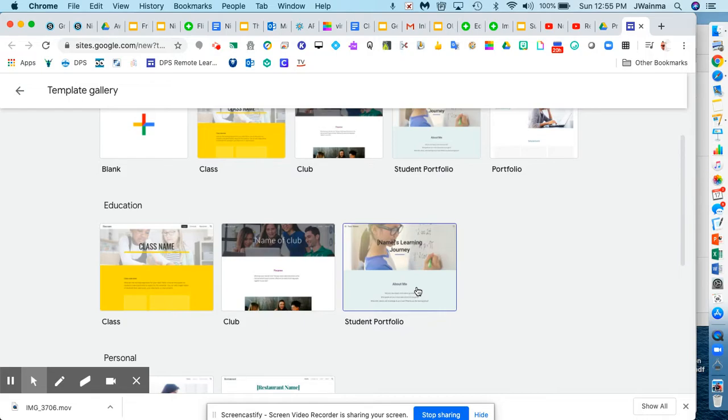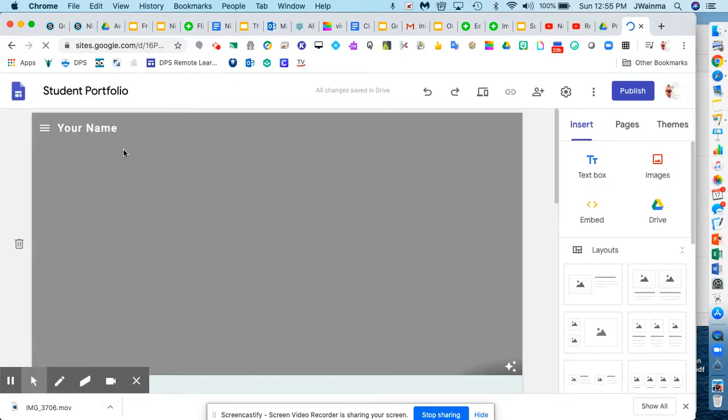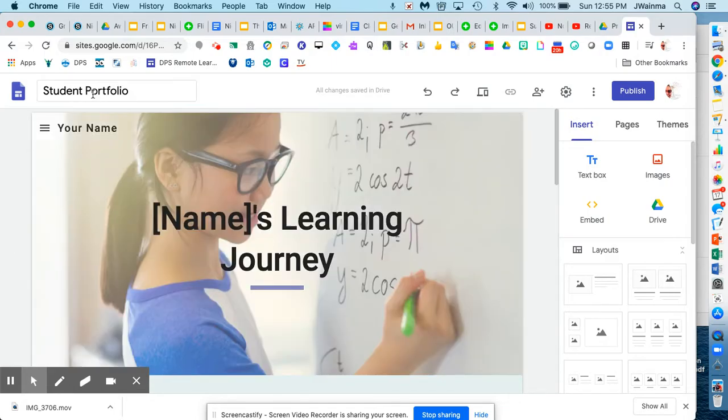So I don't know if you want to click on that and try that, but if we click on that, it will load that template for you. Okay, and then you wait for it to load. Okay, and then you want to rename this. So you want to name this, let's say you're doing Susan B. Anthony, notable, Nacho project, and then your name.